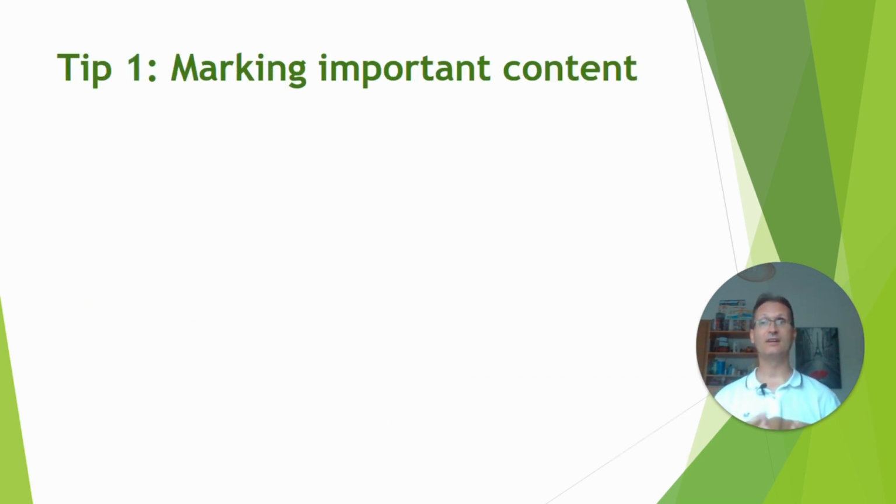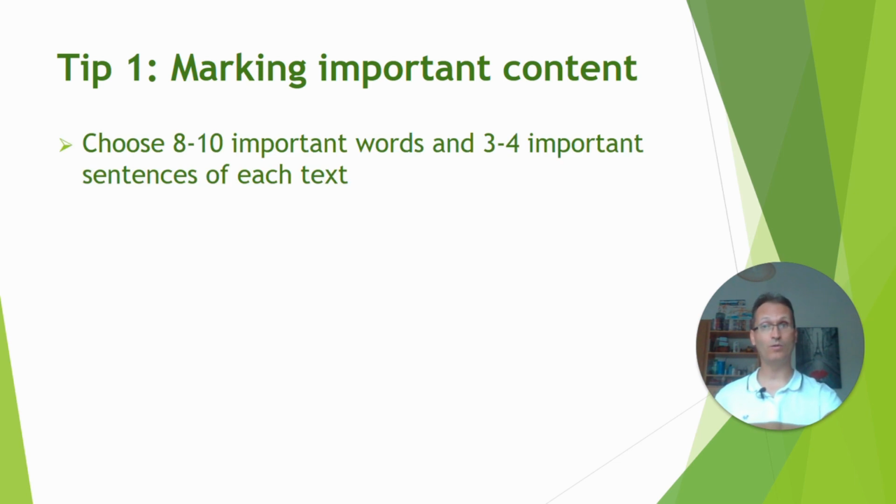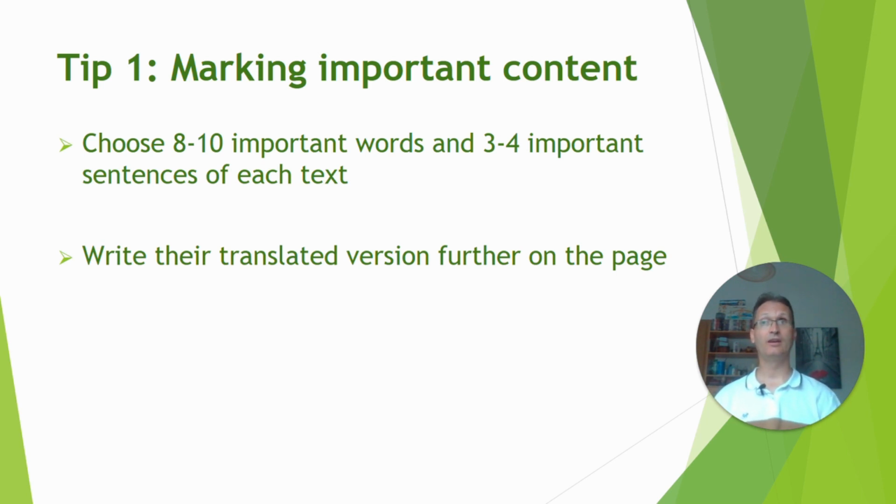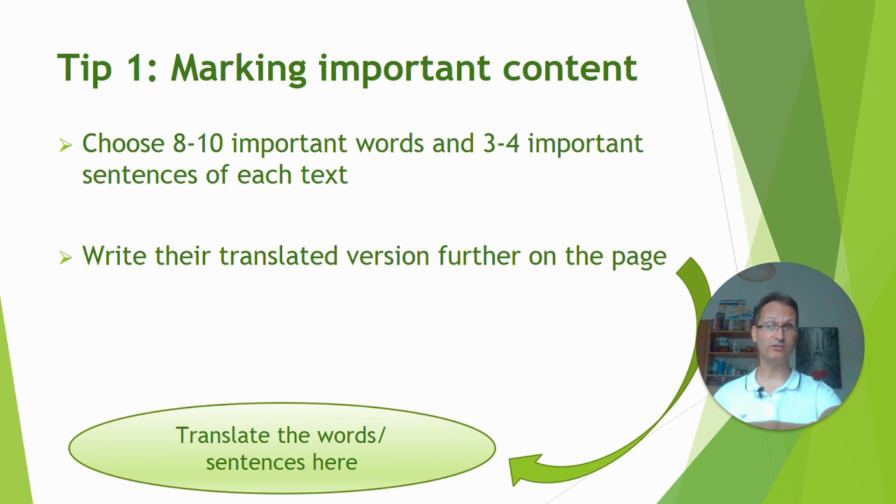Okay, so after this introduction, I will start to speak in more detail about the first one, which is marking important content. Firstly, a little bit of theory. What is it? Well, in each lesson, in each text, I recommend you to choose the most important words and about 3-4 important sentences. And if you have done this, you can write the translated version of these words and these sentences further on the page, like this. So in the bottom or on the right side or wherever you want.